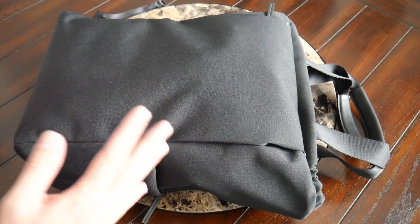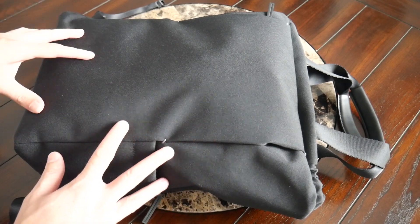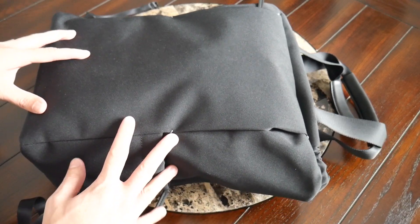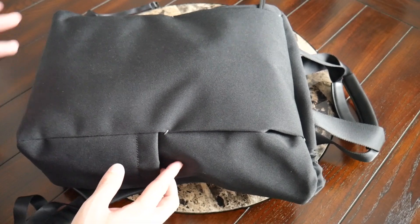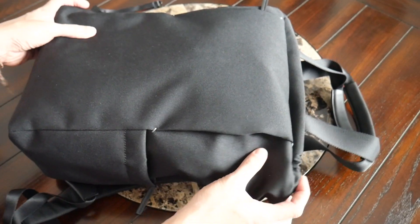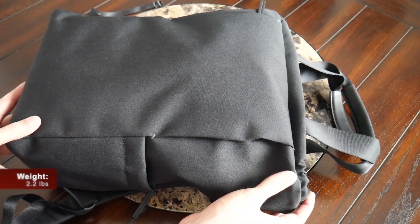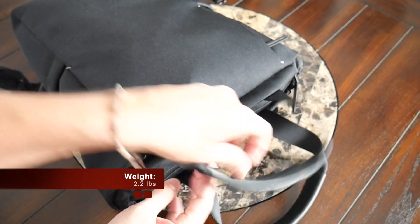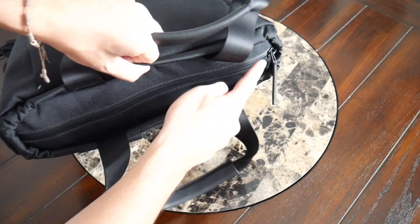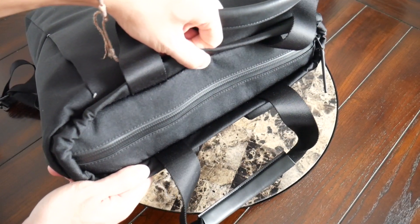In general, it still feels like a clean look that's going to be very versatile. As far as the materials, the bag is made out of a recycled polyester that feels like it's going to hold up well to rougher usage and also offer a decent amount of weather resistance. The bag is fairly lightweight as well, coming in at a little bit over two pounds. And then you have some very nice YKK zippers all throughout that feel like they're going to help keep your bag and items safe from the elements.